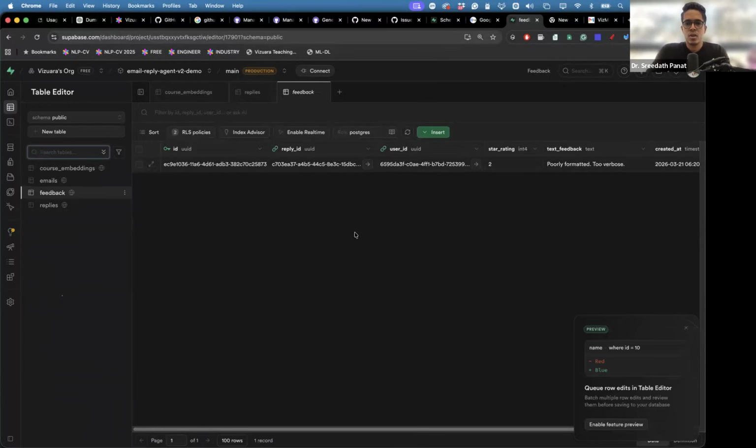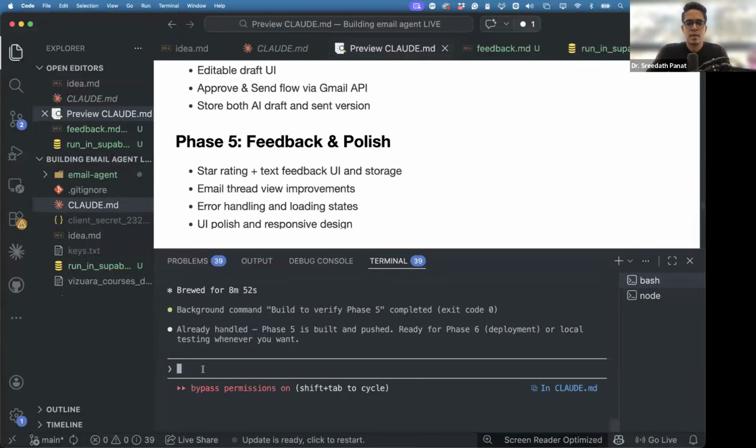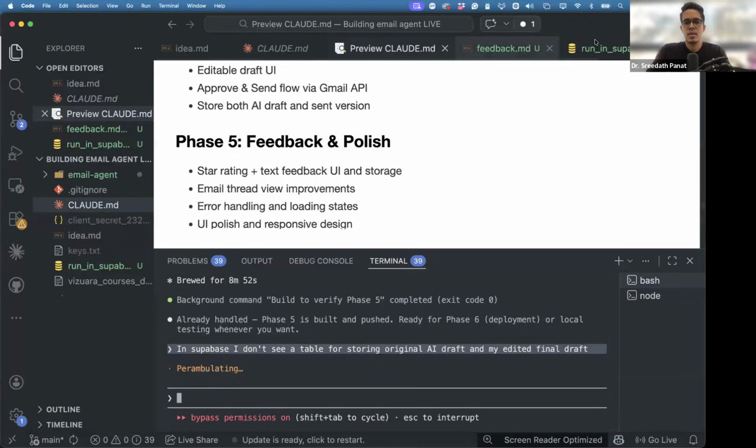But what is not good is I don't see a table in Supabase for storing the original AI draft and my edited final draft. So this should be there.